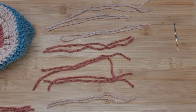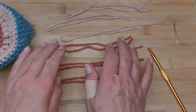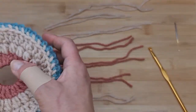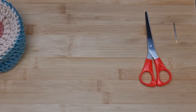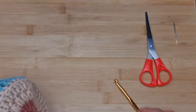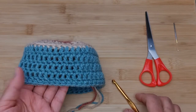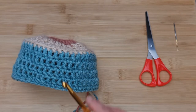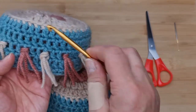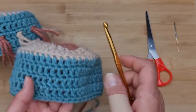Okay, so I've done all my strands of double stranded yarn, and what I'm going to do now is attach them. So let's just pop these aside. Okay, now that I've set them aside, I can show you where to put your tassels. So how I did it, like I said, the third row down. So if I grab the example here, it's 1, 2, 3. So let's go to the third row.